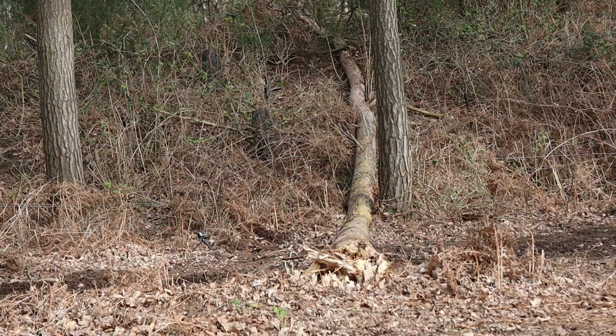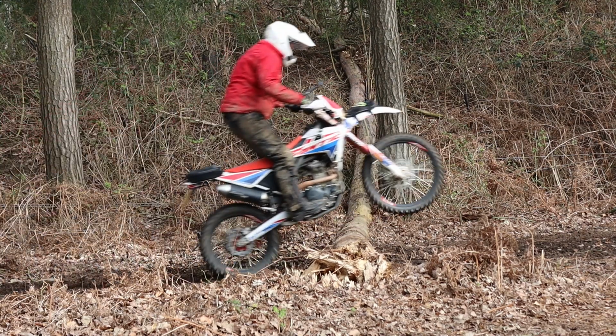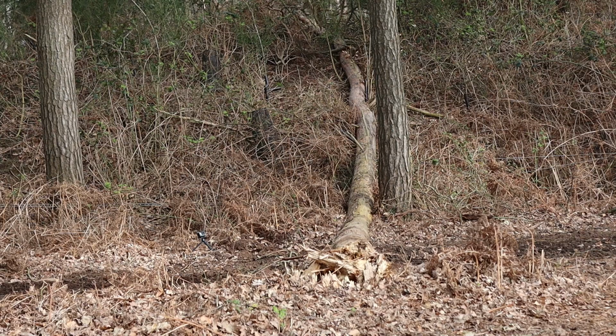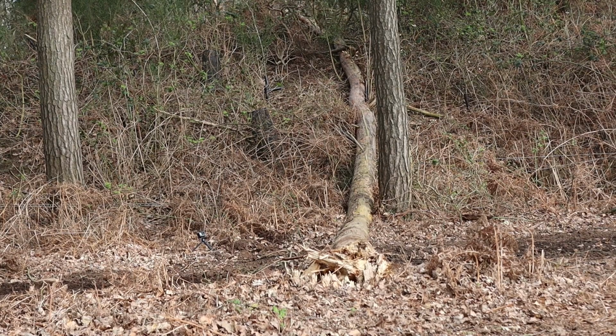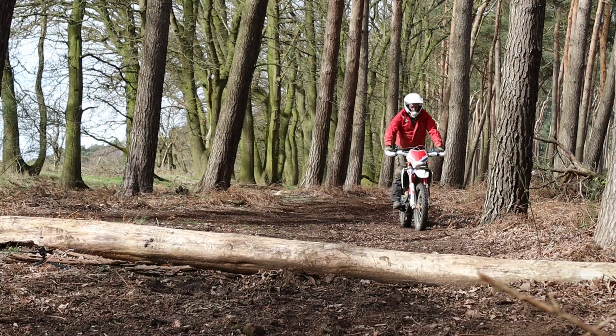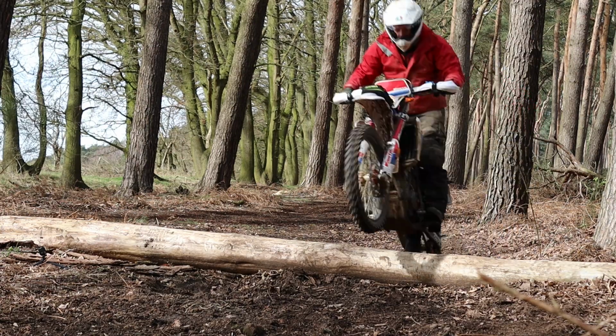Easy as that. So we're gonna creep up to it, nice and slow, covering the back brake. You're gonna push down forks and your foot pegs at the same time. And then it's a nice controlled hop over. As you get to it, just give it a little bit of gas. And up comes the front end. Again, we're gonna go nice and slow to it. Nice and slow, cover your brake, compress your forks, pull up.